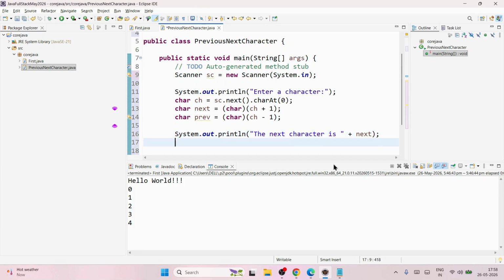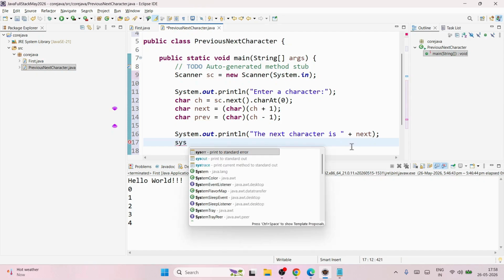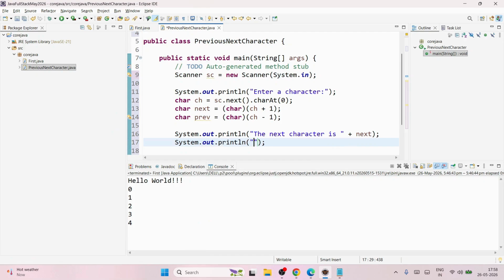I hope all these things are now not new to you. In yesterday's program also, when we took max of 3, that time also I did joining of a string and the value. In Java, it is possible. And the previous character is, and then plus previous.